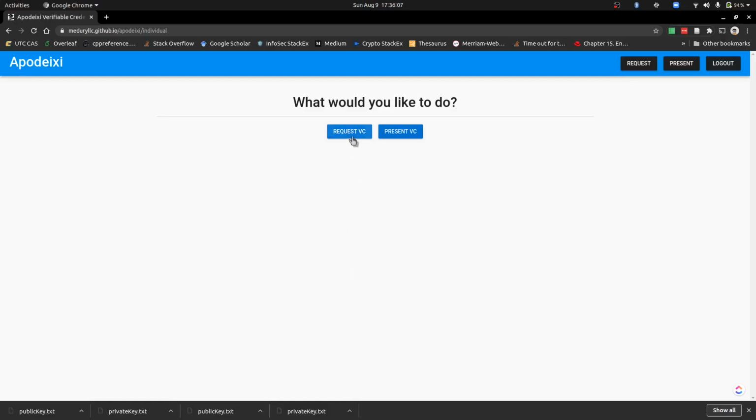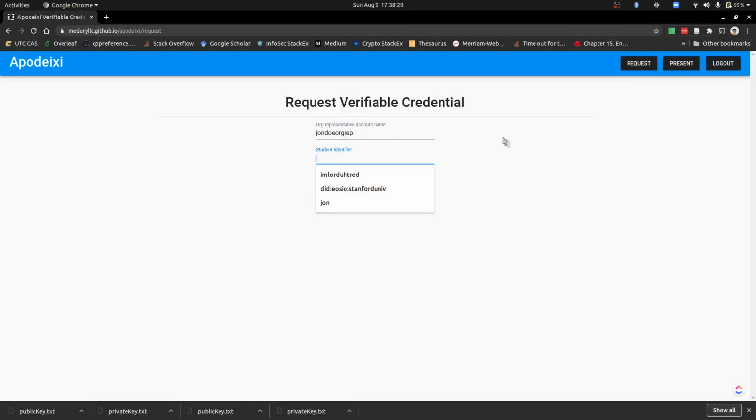Now they can either request or present a verifiable credential. Let's first look at requesting a verifiable credential. Here the student must enter the account name of the organization representative, and a corresponding student identifier, which is typically an alphanumeric string.